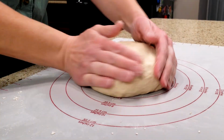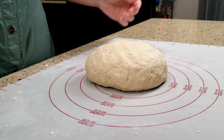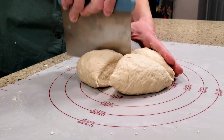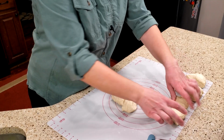I like to kind of flatten mine out. So just like that. Once you have that, you're gonna cut it into 8 equal pieces, just like cutting a pizza. As equal as you can get them. If they're not perfectly equal, it's okay. It's not the end of the world.